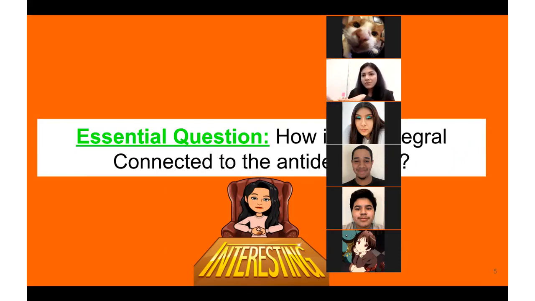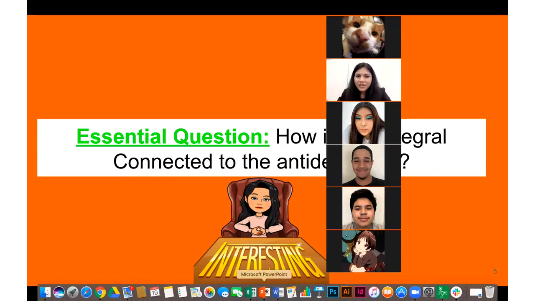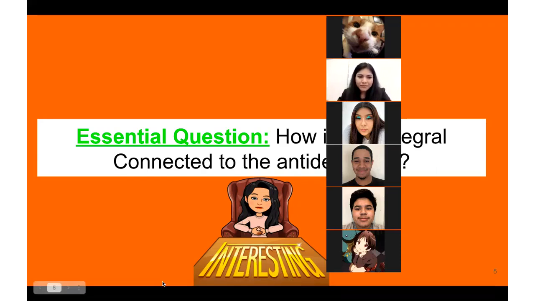To the antiderivative, because originally we saw that symbol being used to represent antiderivative. So that's something I want you to think about before we get started with our lesson on the integral. So think about it for a moment and then I'll move us on. I am on slide 5.